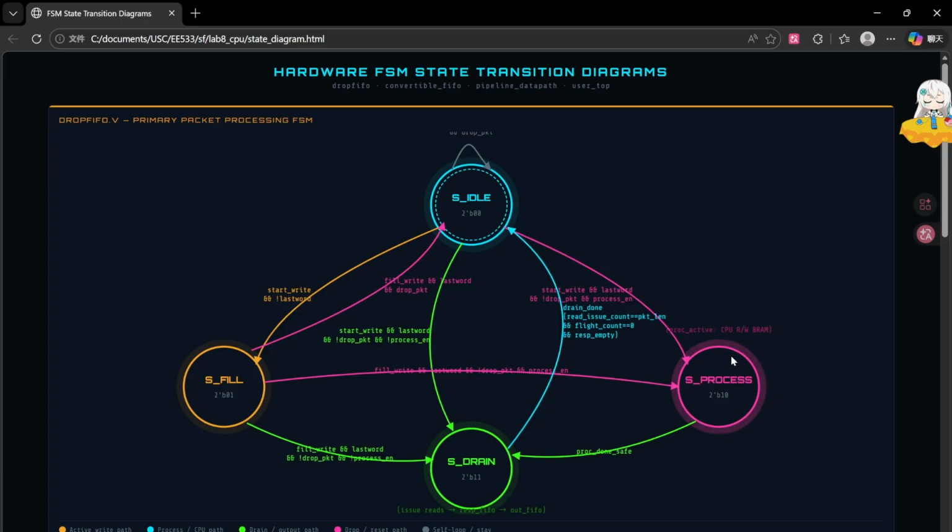In the processing state, we give the right to our CPU to deal with our data, and after the CPU finishes, we go to the drain logic, and the drain logic will send the data out.